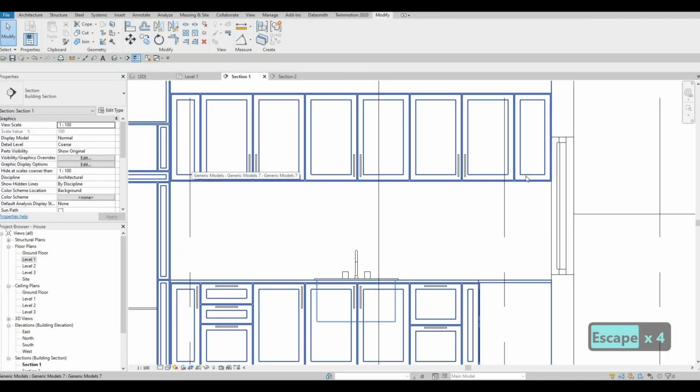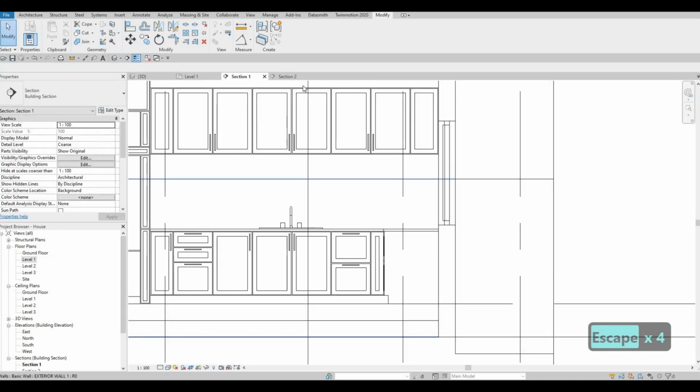And it's up to you if you want to add here and there.